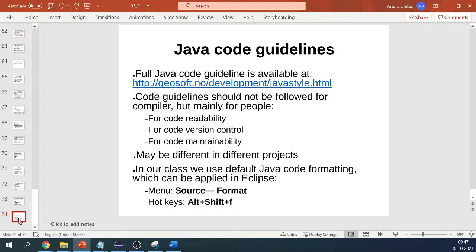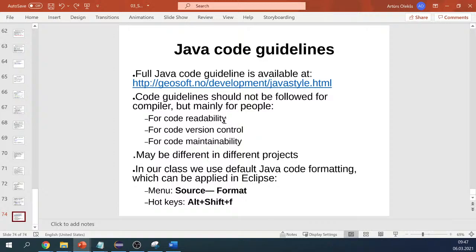So please take a look at the guidelines. And again, why do we need them? To improve the readability of the code. Again, if other people work with your code, then it should be quite understandable for them. Also for version control, as well as for maintainability.